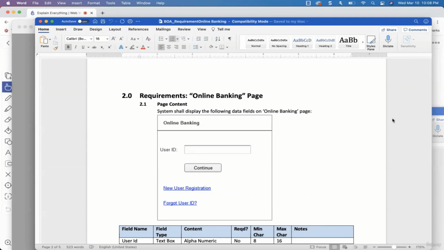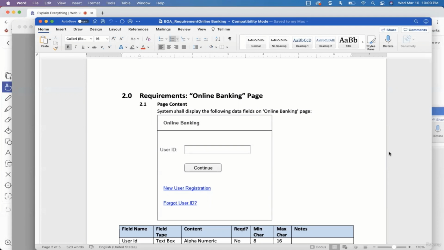What happens if the user ID is inputted incorrectly? Wrong question. See, I am always reminding you to always stick to the basics. And the basics is I want to ask questions in a logical sequence. So wouldn't it be, what happens when the user keys in the user ID? All of you are asking me the same question in different flavors. All right, let me give you a hint.